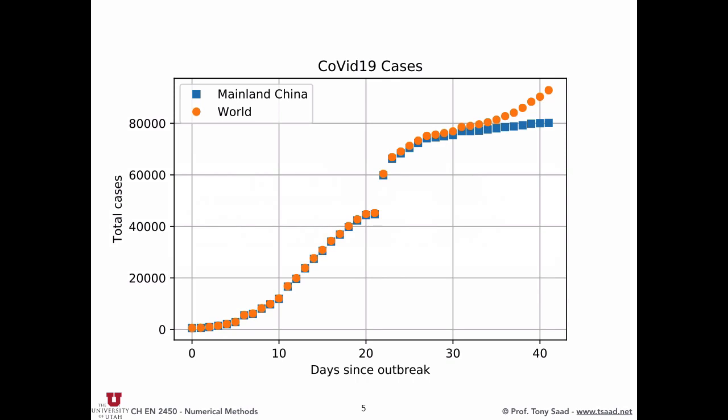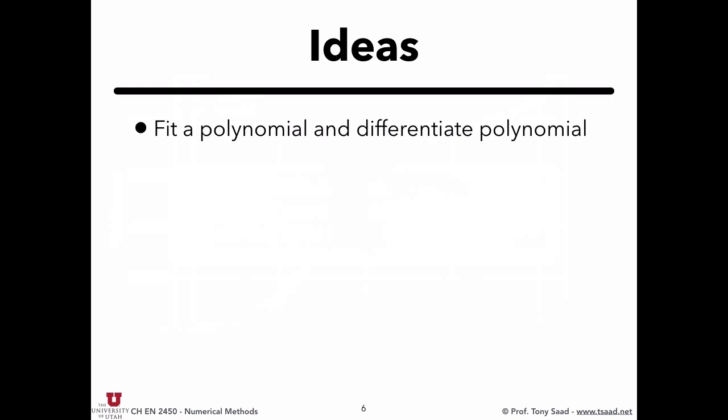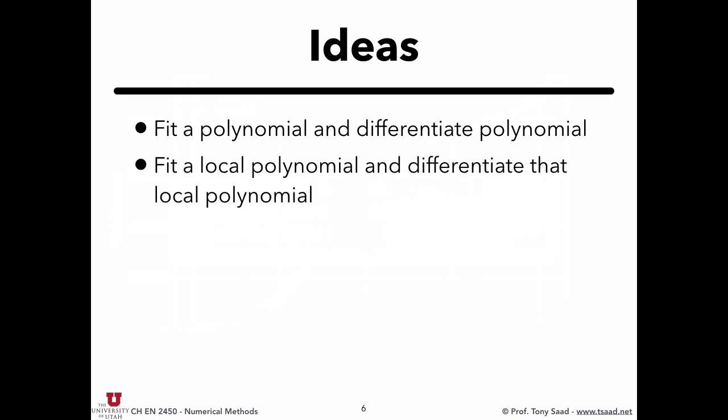Today we're going to learn a different method, and there's a reason behind that, which we'll see once we get to ODEs eventually. So the idea is essentially: fit a polynomial, differentiate the polynomial, fit a local polynomial. Don't fit a full polynomial. We've seen with high order polynomials what happens. They get too wiggly. You get terrible behavior. So don't do that. Or use Taylor series, which is what we're going to learn today.